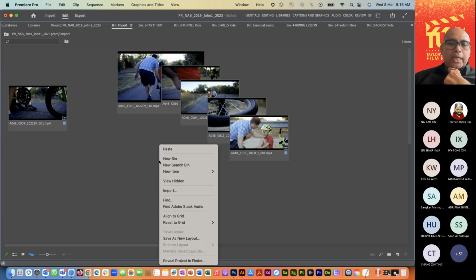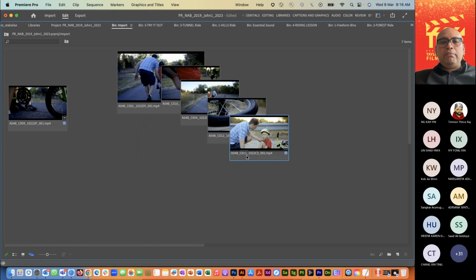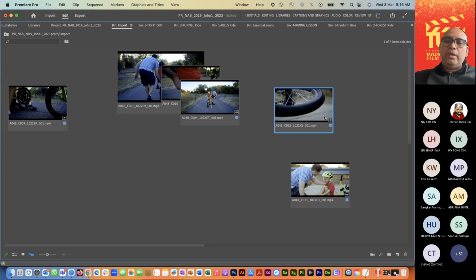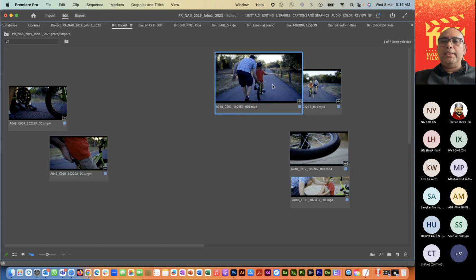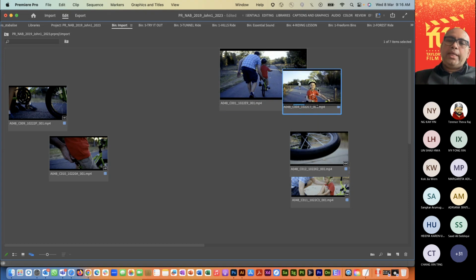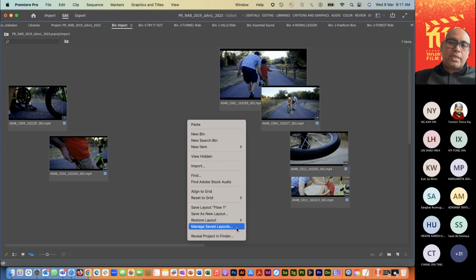Before I do this, I can actually right click and say save as new layout. So I can say this might be flow one. Now, if I decide to change the flow and I have a different sort of direction in which I want it to be, might be I'm not using this clip and I want this as a sequence up here. Again, I'm using small clips or less number of clips, and most of the time you might have big long clips as well. But this still shows you a story. Again, I can save this as a new layout if you want.